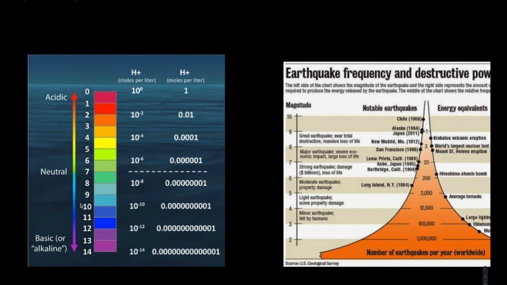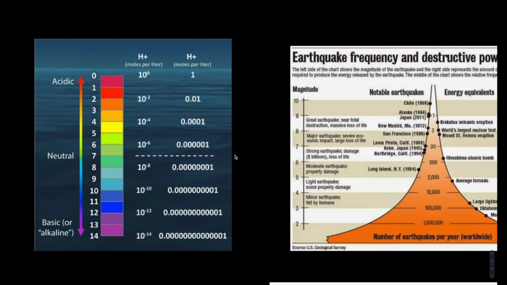So if we go from pH 10 to 5, we're increasing the amount of hydronium ions in solution by 10,000x. There's 10,000 times as much concentration of hydronium ions in solution at pH 5 than there is at pH 10. And so moving up or down the pH scale isn't trivial, because this is a log base 10 scale. We're really moving a magnitude of 10 every time we move up or down the pH scale.